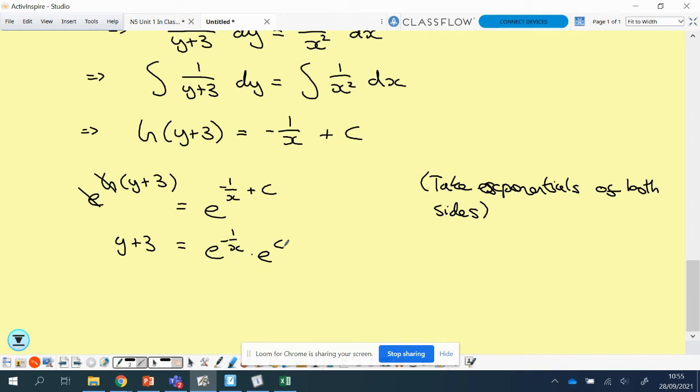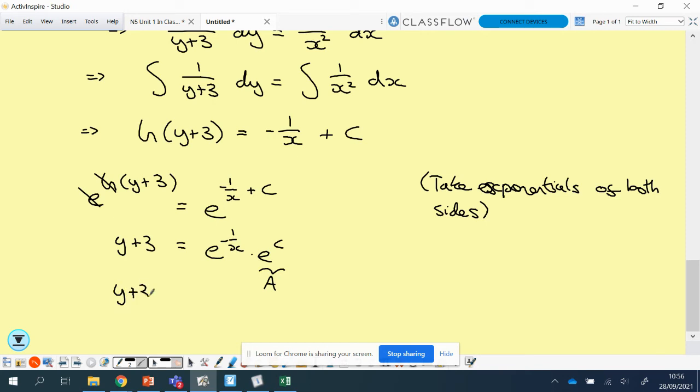So that there, you can write as that, therefore you can write it the reverse way, okay? Now I want you to have a think about e to the power c. c is a constant, isn't it? It's a number. Don't know what the number is, but it's just a number. Therefore, what's the exponential of just a number? It's just another number, isn't it? There are no functions of x or anything like that. Therefore, I'm going to label that a new constant. I'm going to call that a constant a. It's still a constant, but it's a different form. It's an exponential of it now. So it has changed a bit.